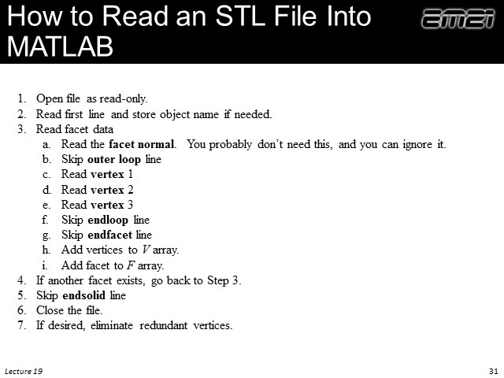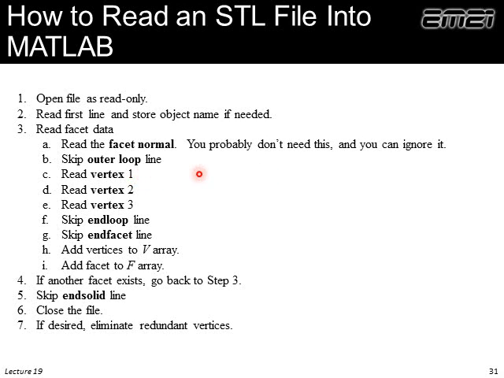Then we go ahead and read all of the facet data. This is this group of text that repeats for every triangle. So read the facet normal, and we can read the integers that follow that. You can throw them out, you can use them, that's up to you. Then we have the next line that'll say outer loop. We'll just skip that line. Then we go ahead and we read the vertex line. It'll be vertex and then 3 numbers following. And so from previous slides in this lecture, we know how to pull off those numbers.